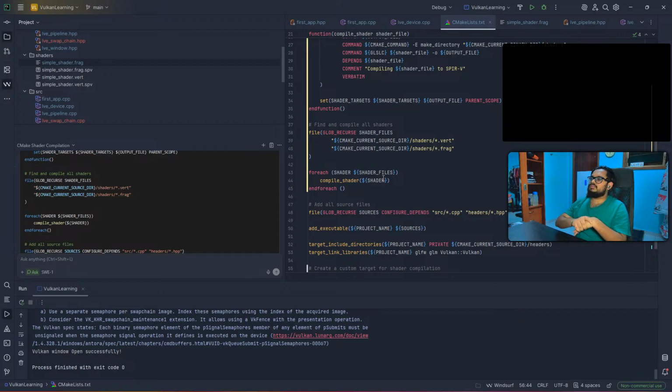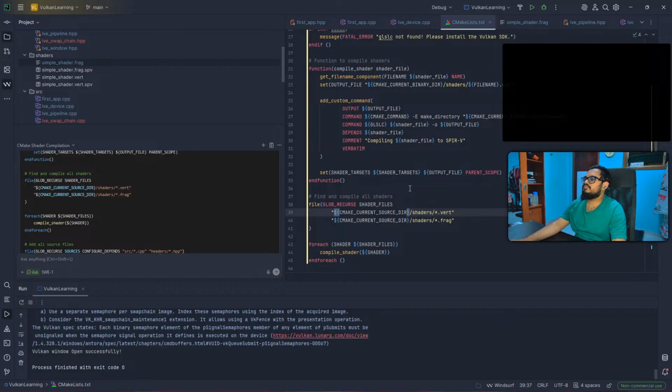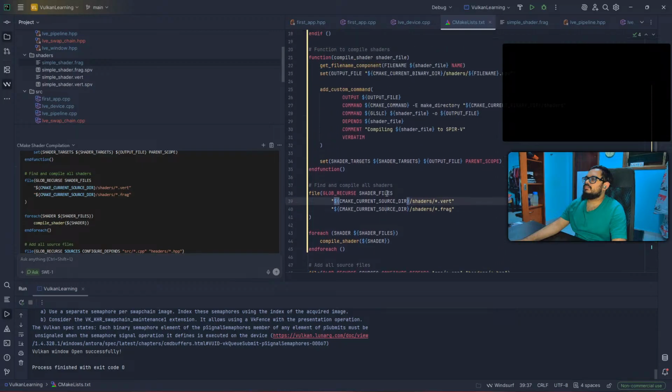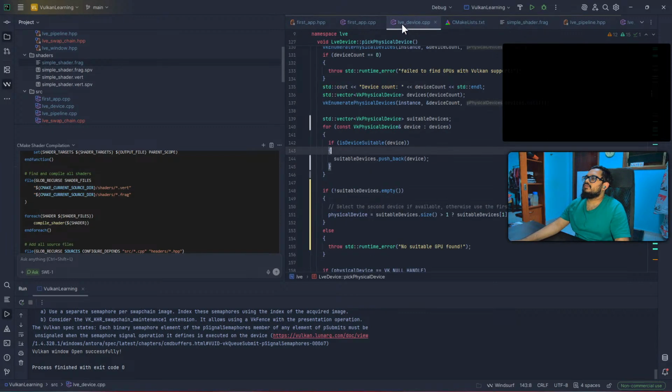Semi-current source directory. Find and compile only. Can I just use this in the notes? On the device?